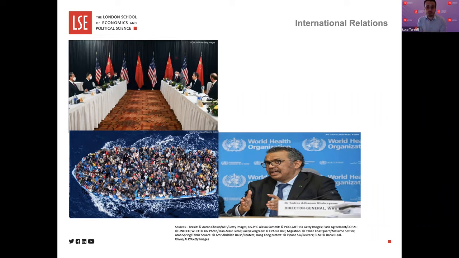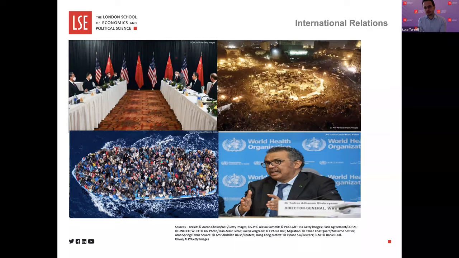Think about, here you have a picture of Tahrir Square back in 2011 and the Arab Spring, right? I mean, the importance of this event. But the Arab Spring really didn't start in Egypt, it started in Tunisia, and then it spread very quickly to Egypt and other countries. And again, we may think, for instance, of protests and revolutions as something that happens within a state, but we know that this is not the case.